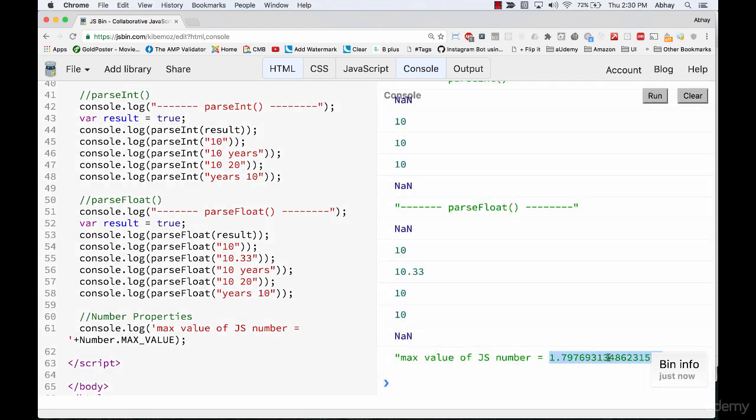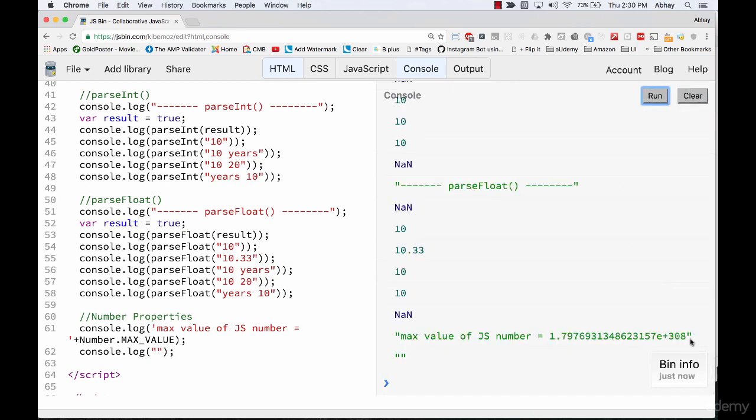So the max value it can have is this. Okay, it's hiding my console. Let's just give a blank space and see. Okay, so it gives you 1.79 something something e to 308, exponential raised to 308. Now that was max value of a particular JavaScript.